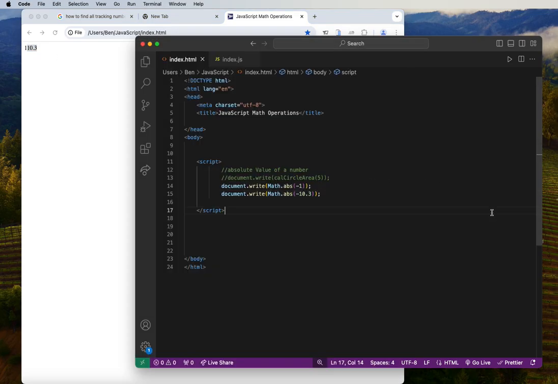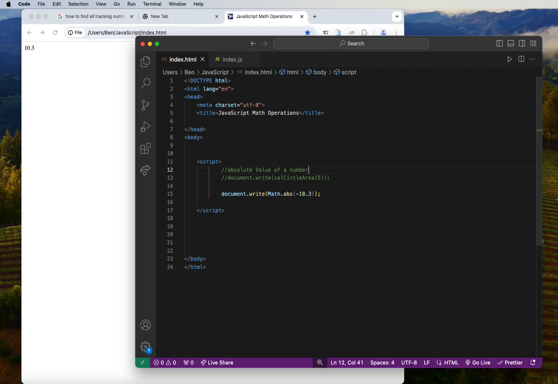Okay, it's gonna give us the positive of that number. So we have 10.3 there. When I clear out this, you see it clearly that the absolute value will be the positive of the negative. So that is how we implement absolute value.